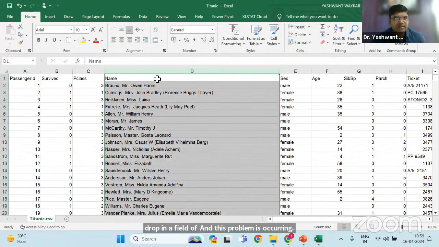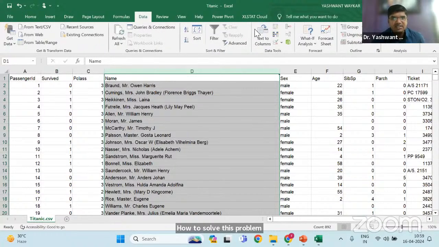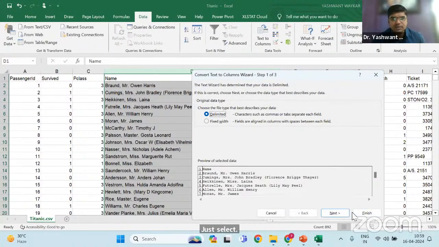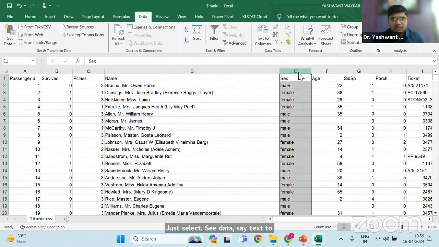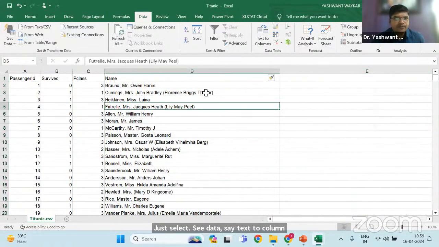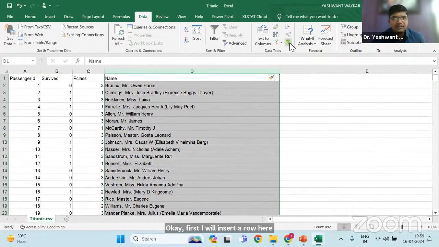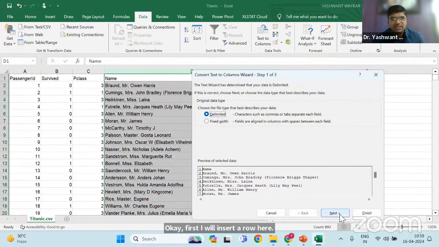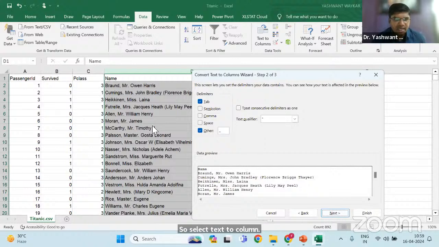Just select, say data, say text to column. Okay, first I will insert a row here. Select text to column, say next. Then here I want to segregate my data with the help of semicolon.